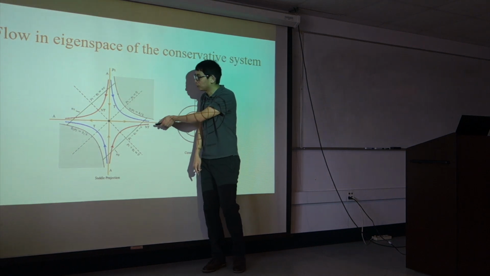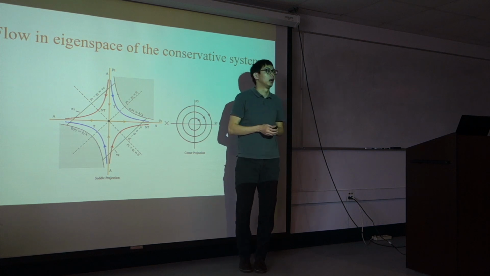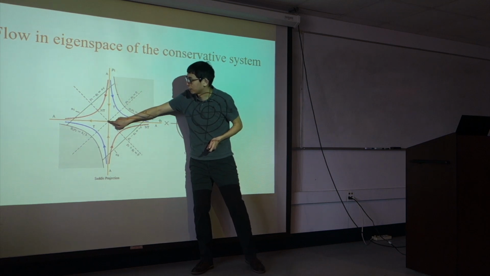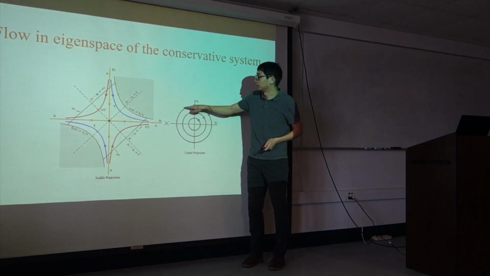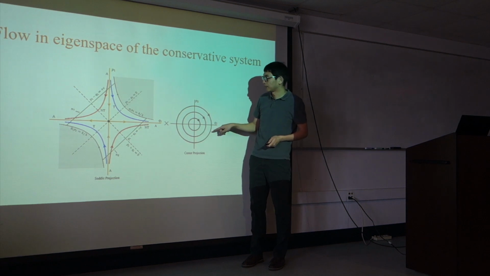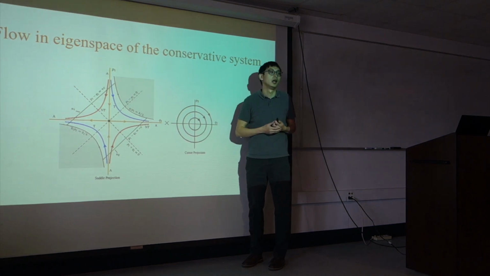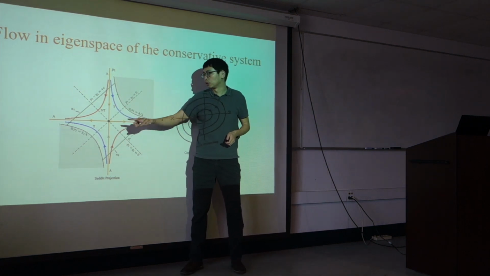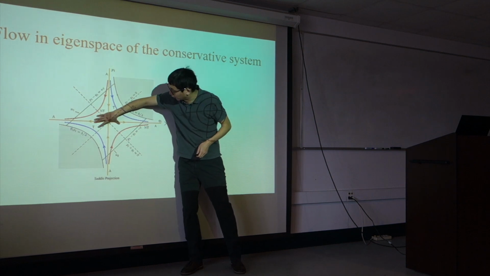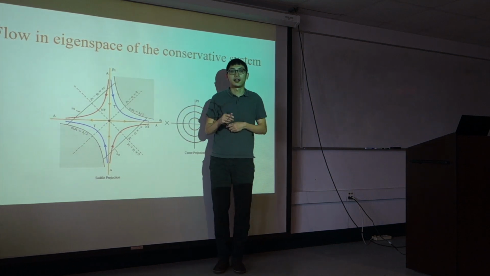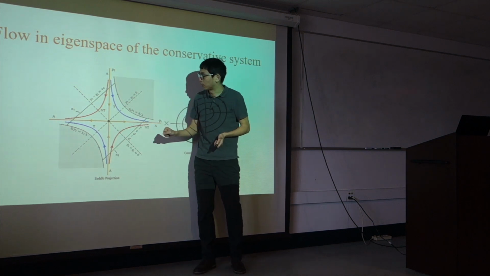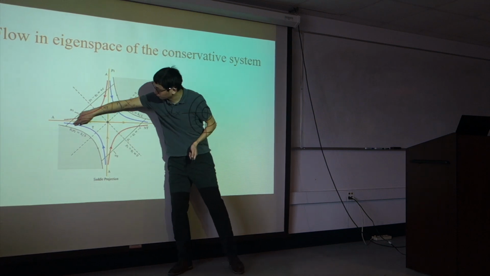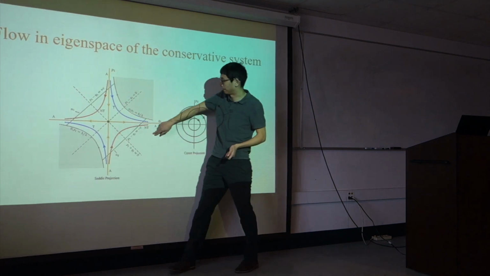Here, in the saddle projection, we have 4 types of trajectories. The first one is the periodic orbit, which is the origin in the saddle projection and the harmonic oscillation in the center projection. And then we have 2 types of asymptotic orbits. The first type is stable. They are gradually approaching the periodic orbit. And these 2 are the unstable asymptotic orbits. They are leaving the periodic orbit. And then we have 2 transit orbits and 2 non-transit orbits.